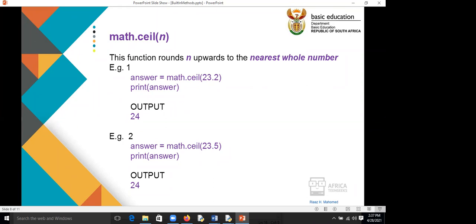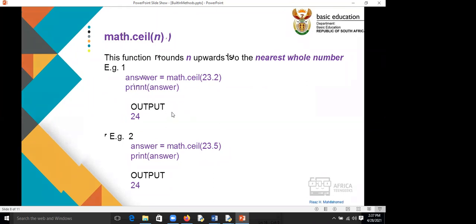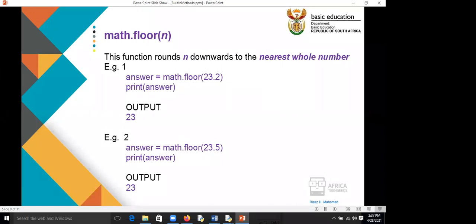Now, guys, what's the opposite of ceiling? The opposite of ceiling is floor. So if you look at this here, floor is the opposite of ceiling. So it doesn't make a difference what the decimal point is, it'll drop it down to this number. So if you look at, again, 23.2, it'll drop it down to 23. 23.5, if we had to round this, it would become 24. But because we're using the floor, it'll drop it to 23.